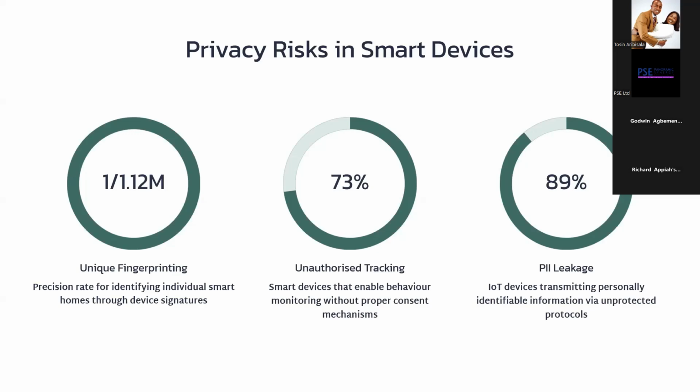And also we have PII leakage. This is where we have our personally identifiable information, which is our personal information, our date of birth, age, gender, where we're from, place of birth, and all those stuff. That forms part of our PIIs, our codes, our PIN numbers, PIN codes, and all that. So we have 89% of PII leakage, which is very, very serious. So this chart is giving us an overview of risks associated with smart devices.